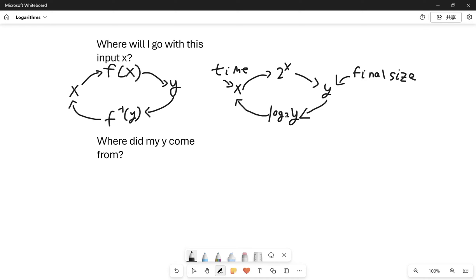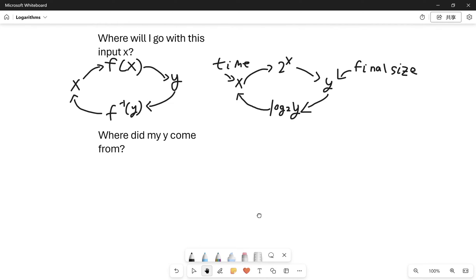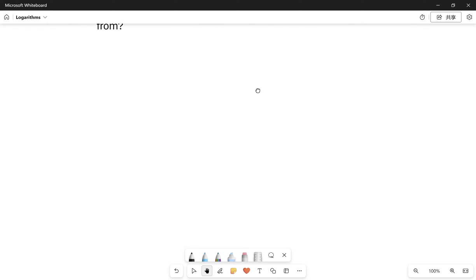So like that, and then essentially if I do this, I go like, so I know that every minute I double it by 2. That's the base here. And I know that I've doubled my size for y minutes. I doubled my size such that it has a final size of y. How many minutes did I double my size for? That's x. Okay, so log is just the inverse of 2 to the power of x. So I hope you understand that bit.